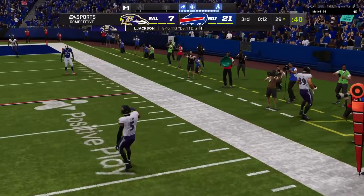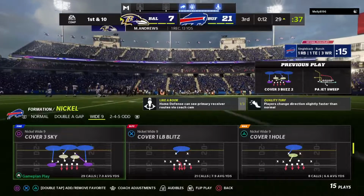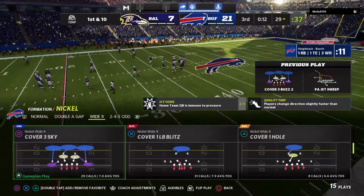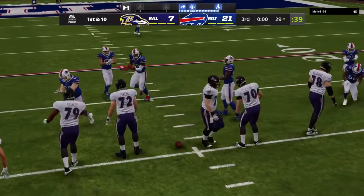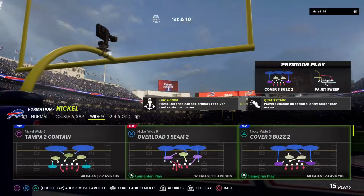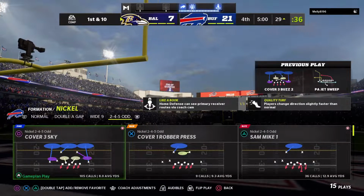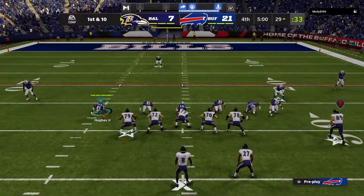Jackson's throw into the hands of Andrews. And he is out of bounds, but not before he's inside the 30. Well, a lot of credit to the play caller here. He saw the design in his mind and implemented it. A little zone stretcher here because they started the tight end on the left side of formation and sent him on a crossing route. And this works really well where you can find that space between levels, and they were able to do so for good yardage.